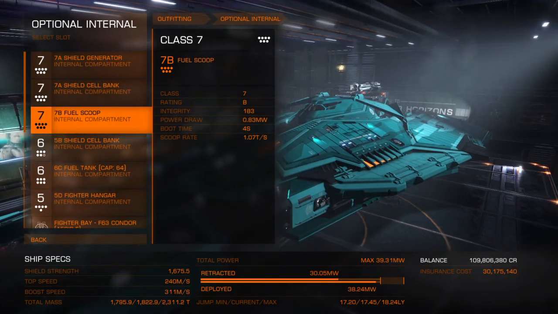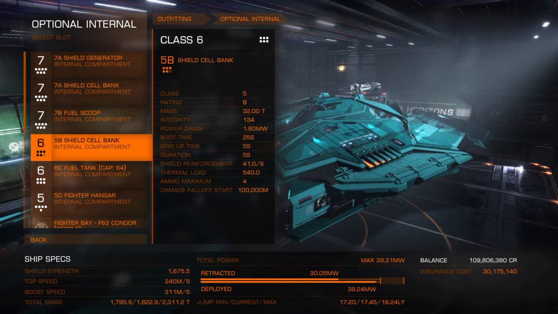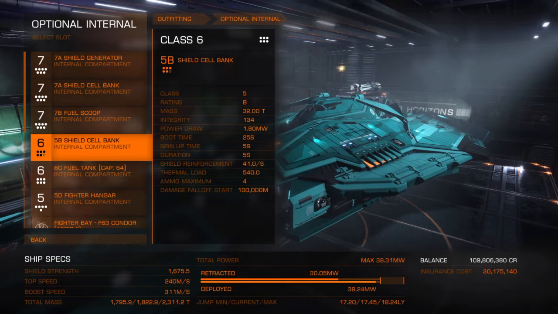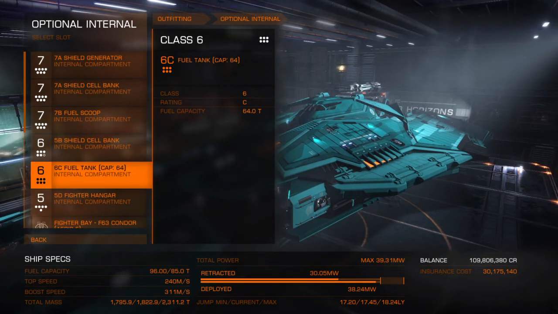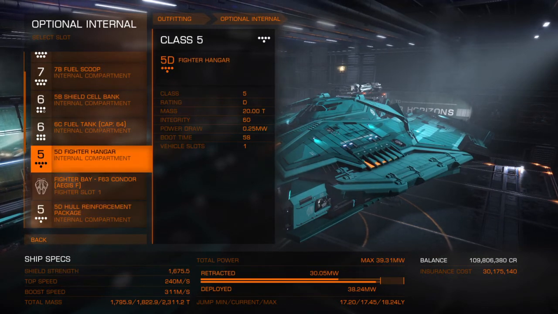7B fuel scoop. I really do not need more. Like I said, I'm not going to be traveling too much in this thing. 5B, oh yeah, this is just in case. I don't even have it active while I'm flying, but just in case I need it, I have it on it. I basically could choose between this and another hull reinforcement package, but I already have more than enough. Oh yeah, and this is not a ship meant for Thargoid fighting. I'm probably gonna turn my Anaconda into that, or maybe even buy a new one. Maybe, we'll see.